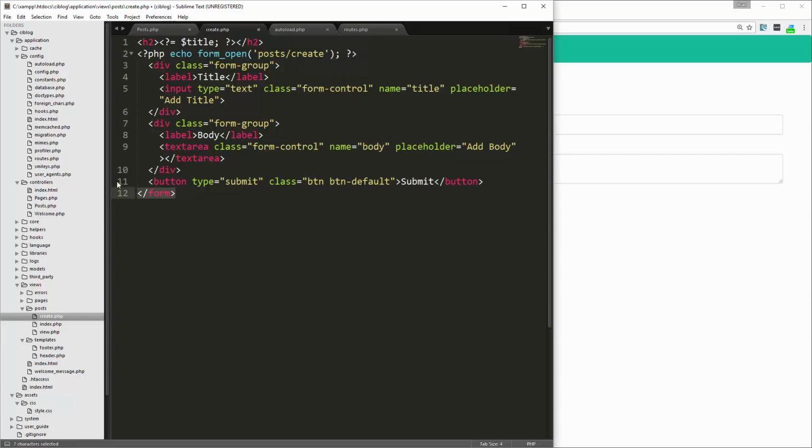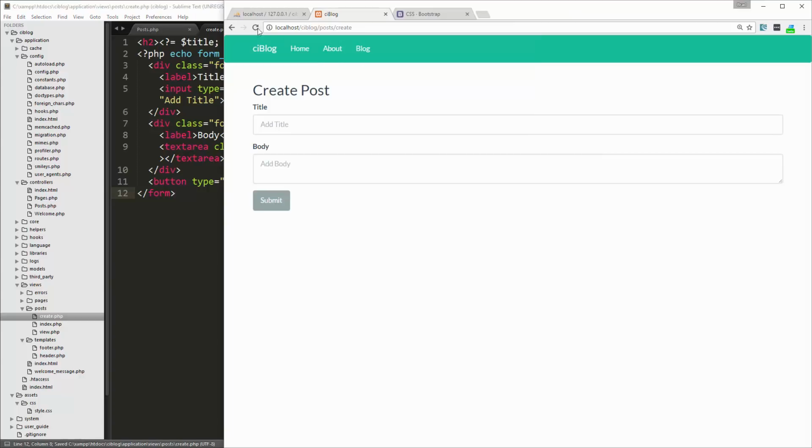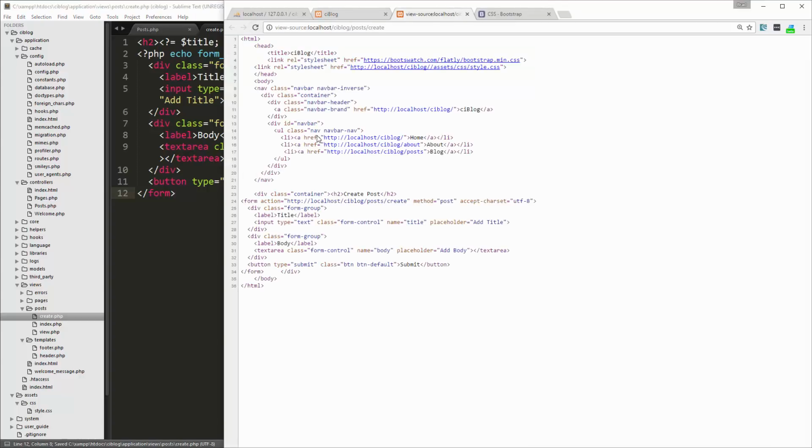Okay, and then down here we'll just keep that, that's fine. Let's make sure that it still shows up, and if we look at the source code, you'll see that the form action goes to post create, and it's a method of post.